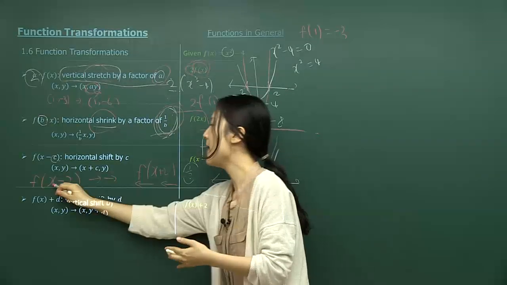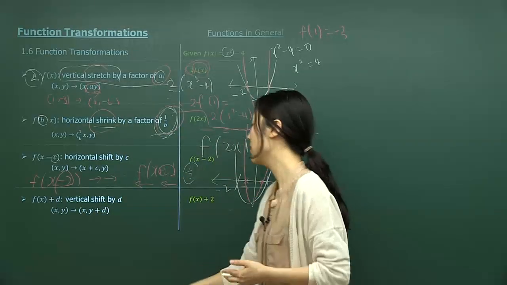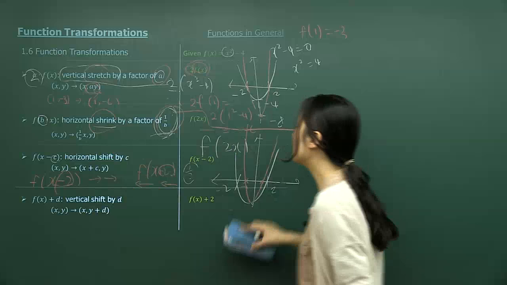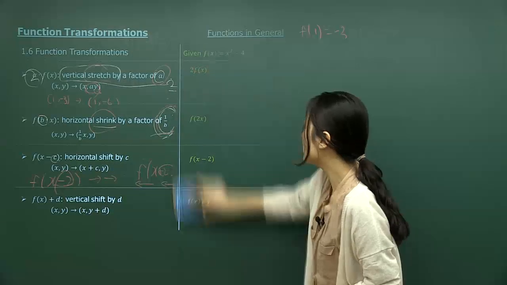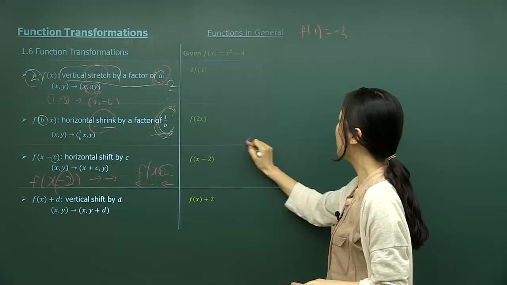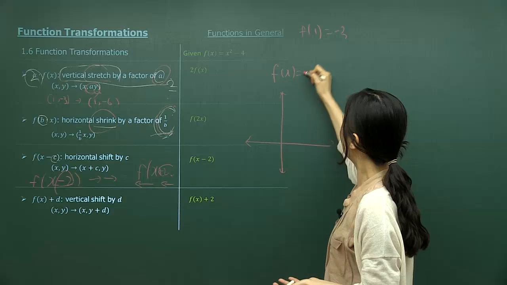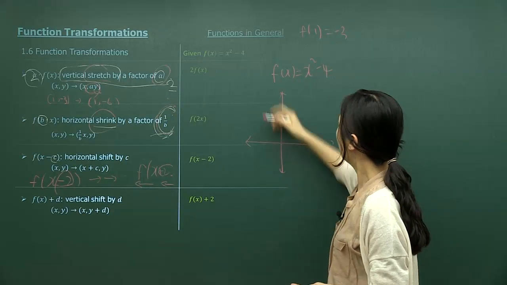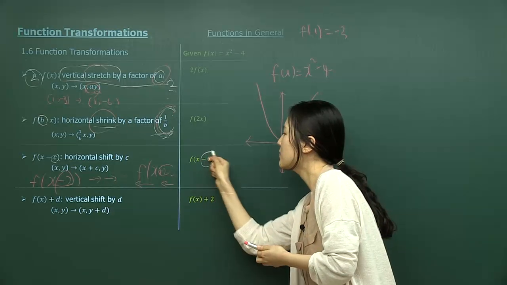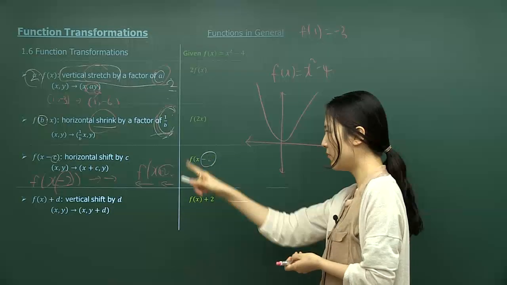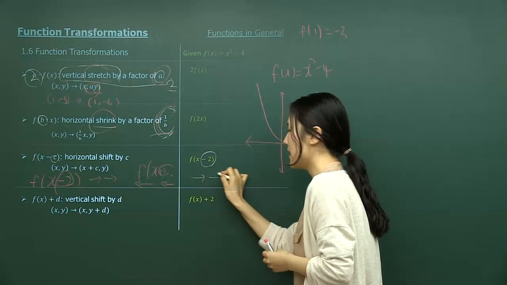Okay, so minus 2 means to the right, plus 2 means to the left by the given units given by the value c. So let's consider the same graph again. If you have your function's graph, x squared minus 4, okay, here we go. What will happen when your x is subtracted by 2? Again, what did I say before? Your function will be moved to the right by 2 units.